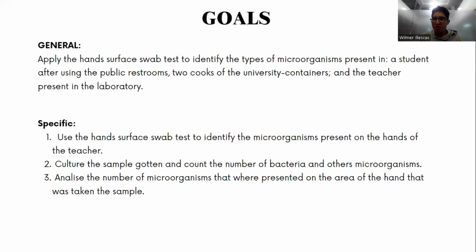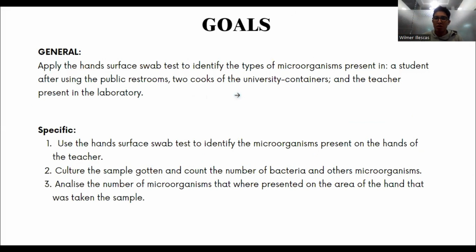Well, so what are we going to do in this laboratory? Basically, what we did was a hand surface swab test, which is done in order to identify the number of microorganisms present on the hands of the teacher, on people who have just left the bathroom, and also on the food containers at the university. But specifically, our project was carried out on our teacher's hands.